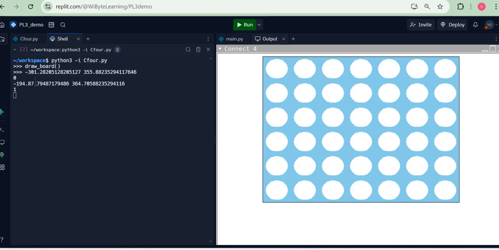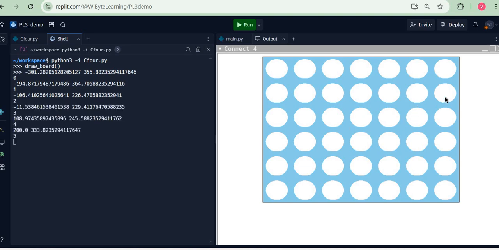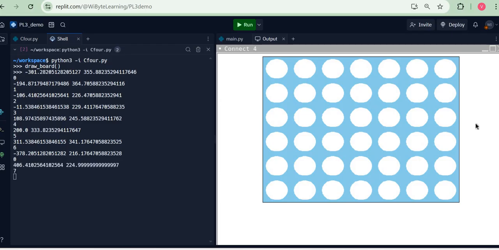Once again, you can convince yourself. I'm adding this to 350, so that's approximately plus 150. When I do a floor division by 100, I get 1. And likewise, if I click here, that's column 2, column 3, column 4, column 5, column 6. Like I said, if I click too much to the left, that is treated as column 0. If I click too much to the right, it's also treated as column 7.